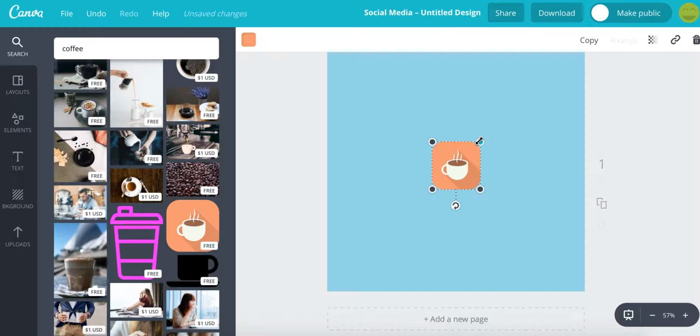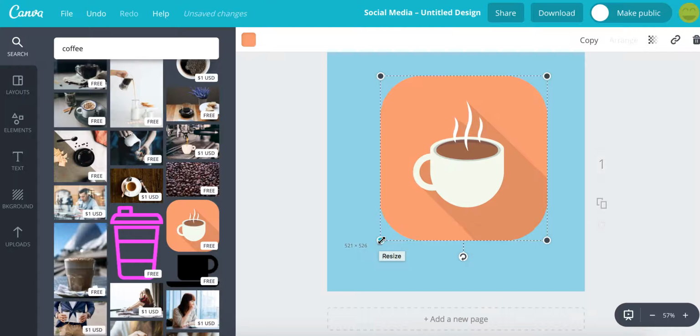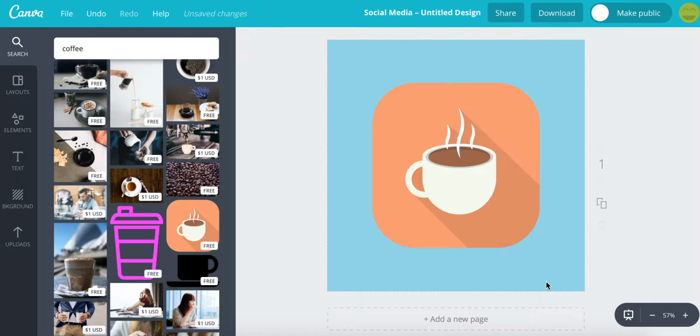You'll see that some bounding options pop up and you can resize to the dimensions that you'd like to use. Now I'm going to use that as a visual element, but I also want to add some type and a logo. Positioning wise, you can see that if I move it around, some guiding lines appear. Right there, it's right in the middle of the design, which is where I want it to be, so I can now let go and it will position in the middle.